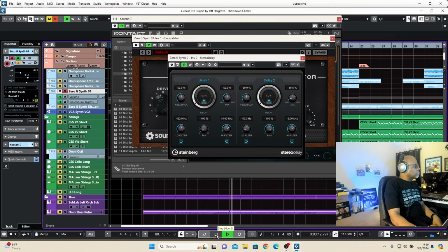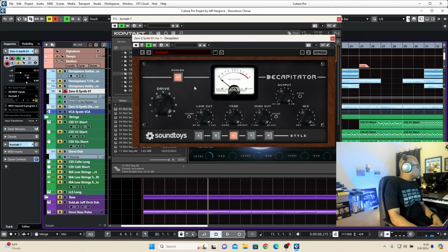And then, of course, you hear how it finishes over on the left in the stereo field. So the other thing is, I'll just play the sound for you. Well, I'll show you. The distortion that I'm using is a Decapitator.